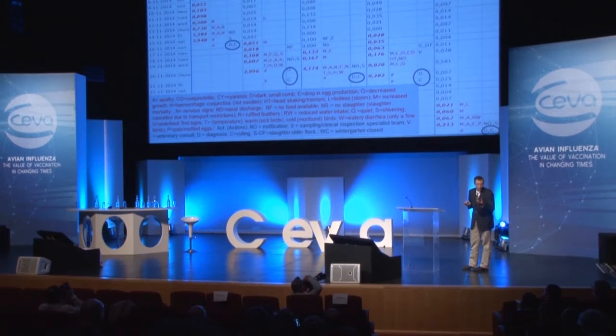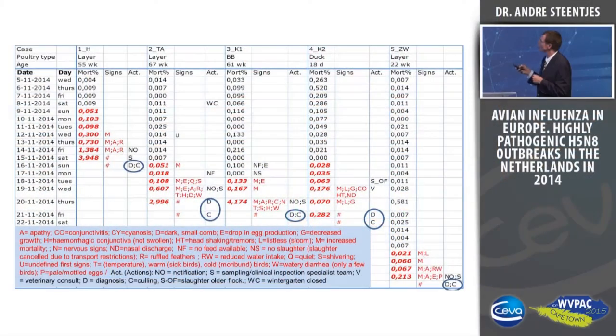They earlier sent material to CVI. We have the possibility of taking swabs, sending them in to exclude avian flu. It's one of the lessons that we have learned from the 2003 outbreak. And also they earlier notified the government that something had happened which could be avian flu. A specialist team is then sent to the farm, swabs and blood samples are taken, and within 24 hours, it's the good work of CVI, Central Veterinary Institute of Lelystad, we are sure whether it is avian flu or not. The big difference with 2003, that the reaction was adequate in all 5 cases.